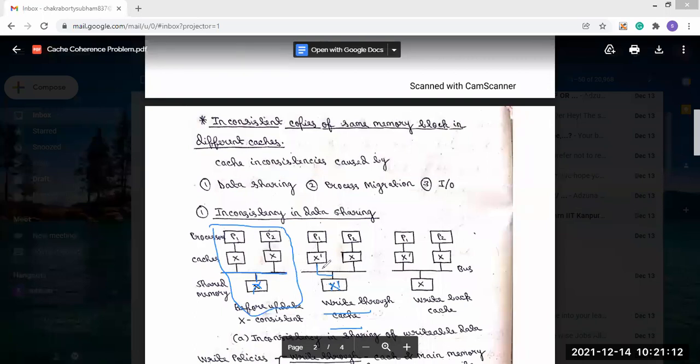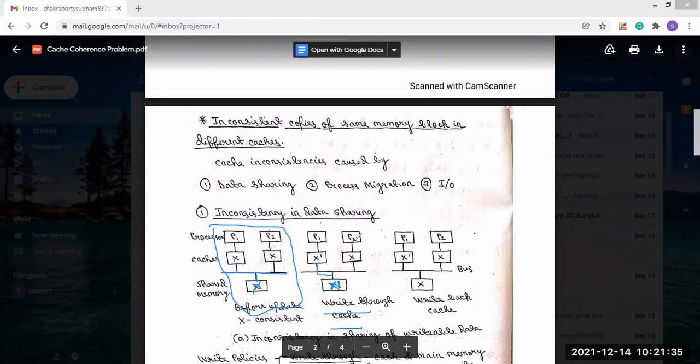The write is performed on the cache, X becomes X dash in this cache, and it is also reflected in the main memory, where the value is updated as X dash.